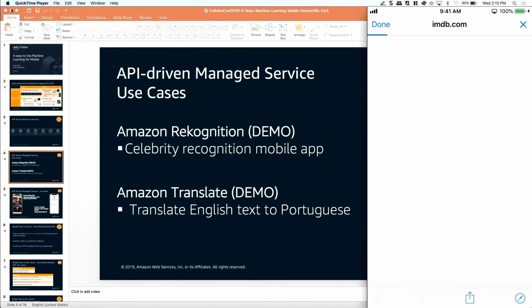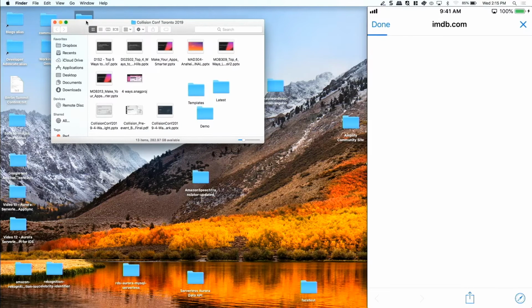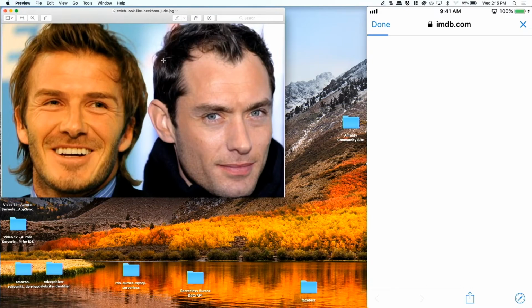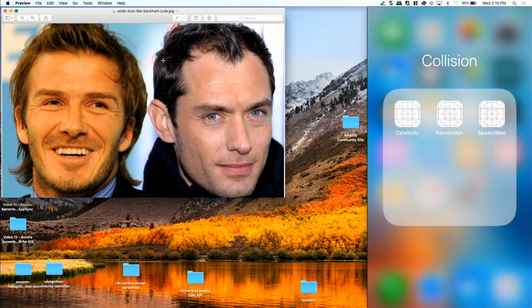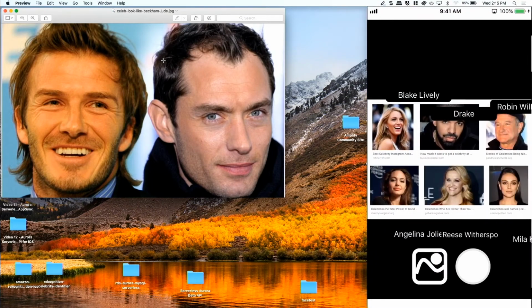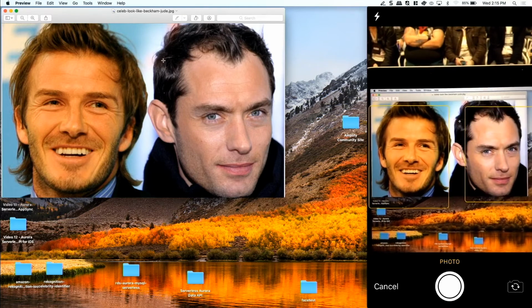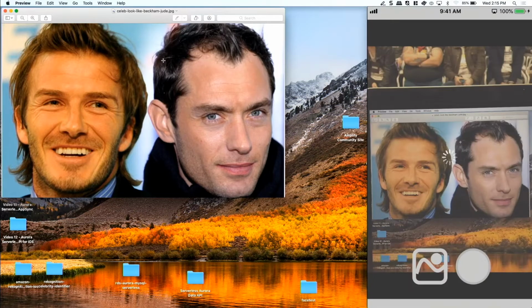So recently there's been a couple sites out there that have celebrity lookalikes. And I'm not sure if you guys agree with this, but this is a live picture. You know these two? So I'm going to take a live picture with the app and see what that looks like. So I'm going to take a picture. And again, usually it's about 1 second, maybe 2 at the most, if everything's going well.